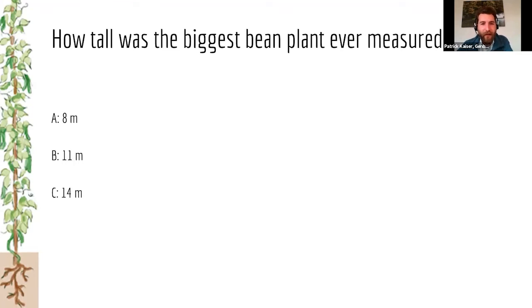Wonderful. I hope that everybody can see the results coming from this question. Many of us even took the highest number. 55% said it's 14 meters. A few also went for 11 meters, and only a minority for the 8 meters. The right answer really is the 14 meters. So I found that also really astonishing, keeping in mind how high 14 meters is.